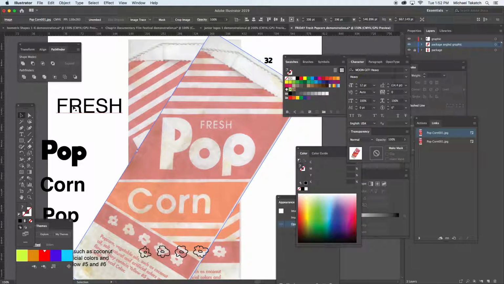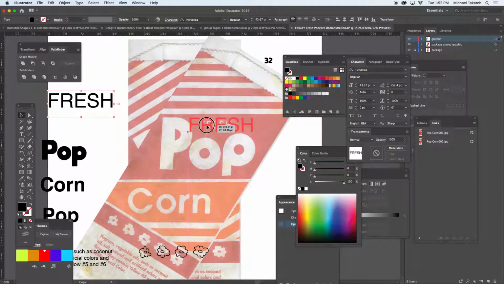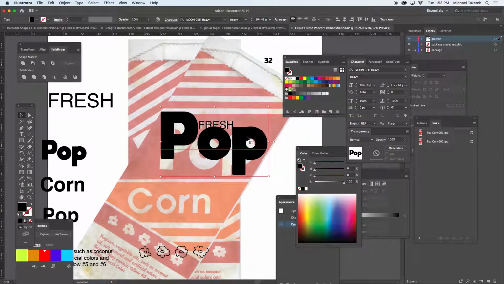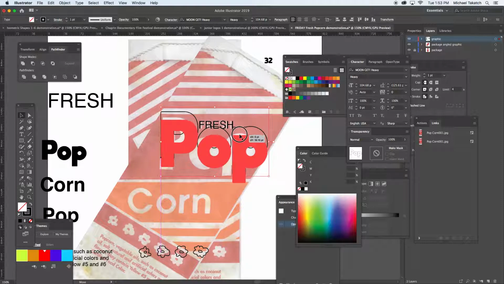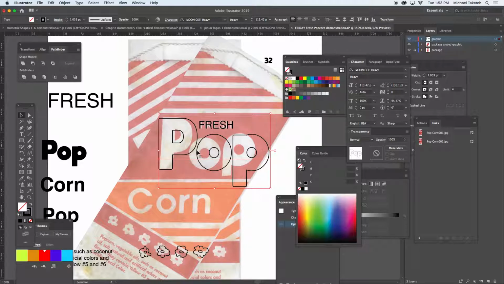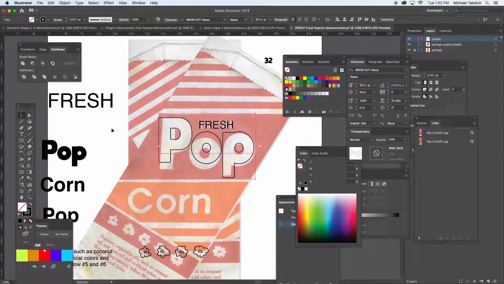So I already typed out some of the letters, so I'm just going to Option and drag this across and Shift key this to be the fresh part. This pop I actually downloaded and gave you the font for this. You could try to outline this as well, but this is just as easy. And just Shift key this, Command X to make it so that it's a rounded section. And you can kind of see that you can get pretty accurate or pretty close with this section. So you can modify the text or you can keep it right as it is there.